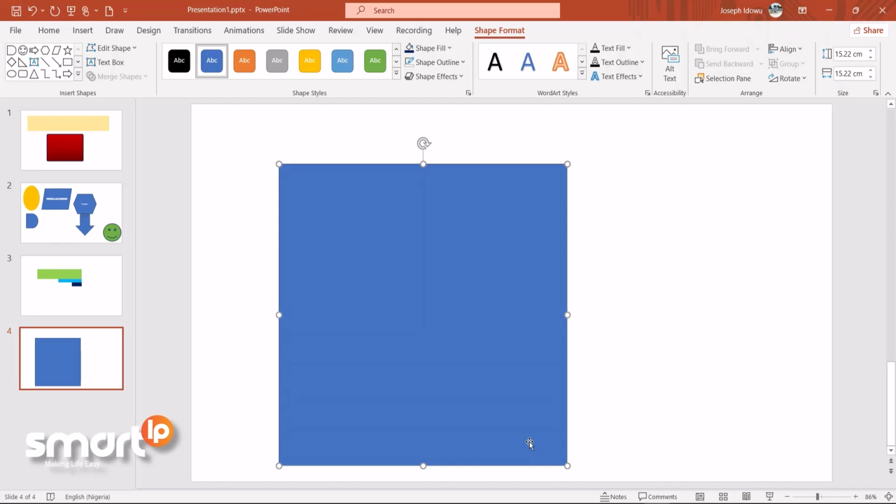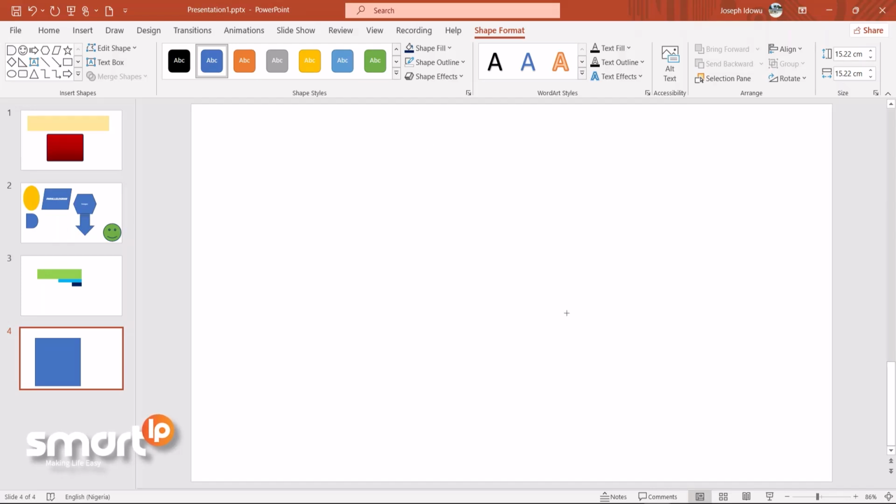Okay, so there's something I also want to let you know. After drawing your square, if you need to resize your square, don't resize from the side, like resizing from the right like this, resizing from the left, resizing from the top like this. That's the top side. Resizing from the bottom side. Don't do that, because if you do that, you will be converting it to a rectangle.